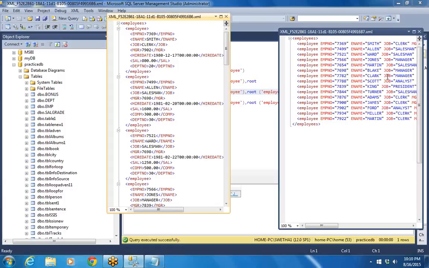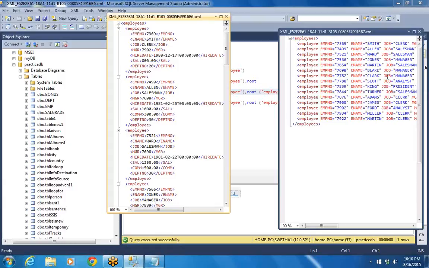These rows are not in XML format, but still we are collecting rows into XML format and showing here. But suppose you require an XML column itself, and you need to insert XML data straight away into a file. For that purpose, you have one of the types called the XML data type. With the help of that, you can do it. Okay, so let us discuss the XML type of data.